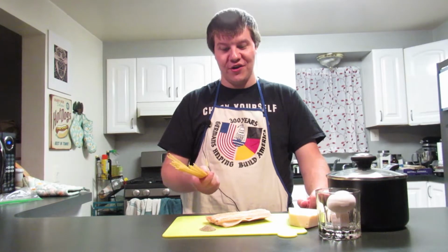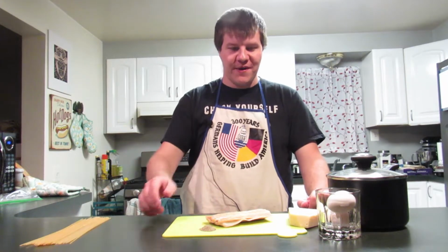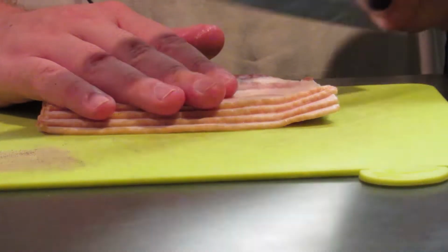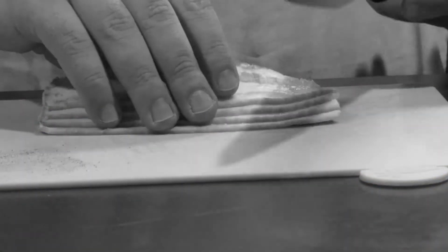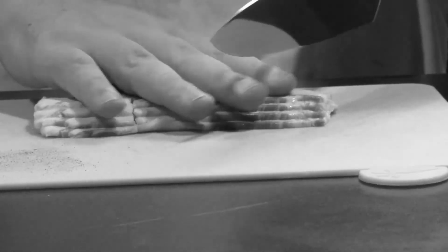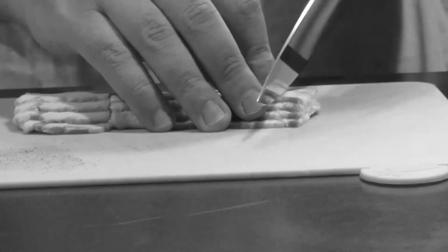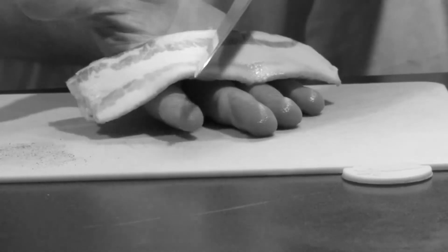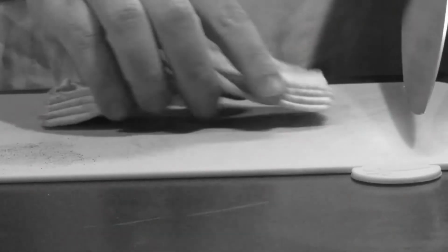Like any good pasta dish, the first thing we have to do is make this dry pasta into wet pasta. But before we do, the first thing you have to do for any good pasta dish, we're gonna cut up this bacon into more manageable pieces. When you're cutting raw meat, you're gonna wanna use a sharp knife, because if you don't use a sharp knife, then you're using a blunt knife. And to use a blunt knife is more dangerous than to use a sharp knife, because you can really hurt yourself. And you don't wanna hurt yourself when you're cooking.